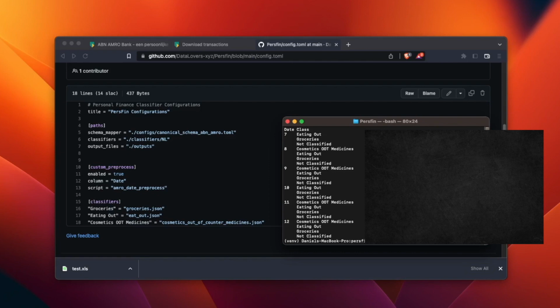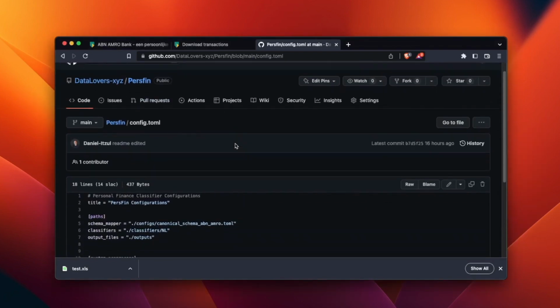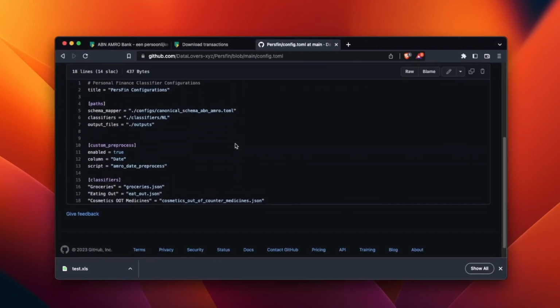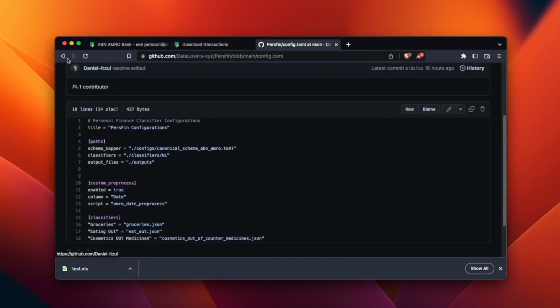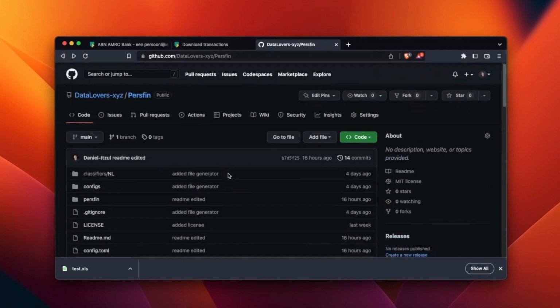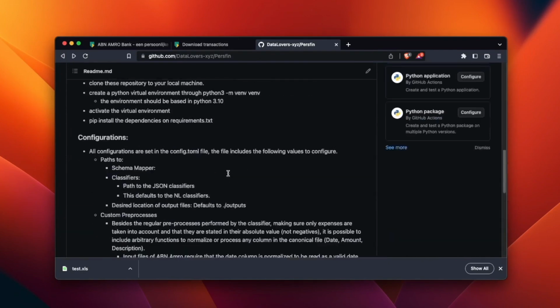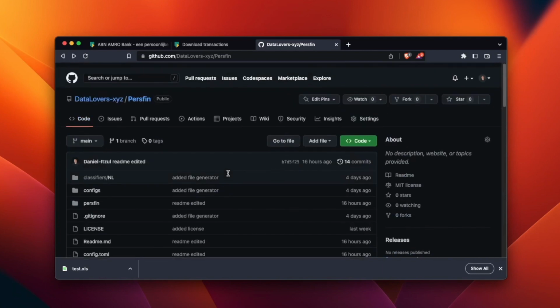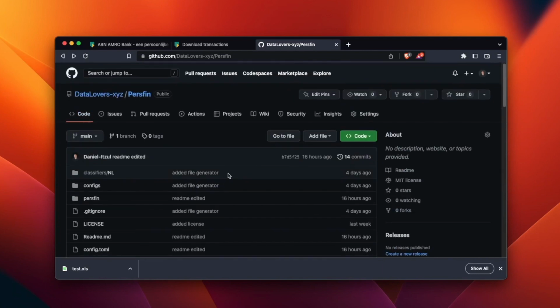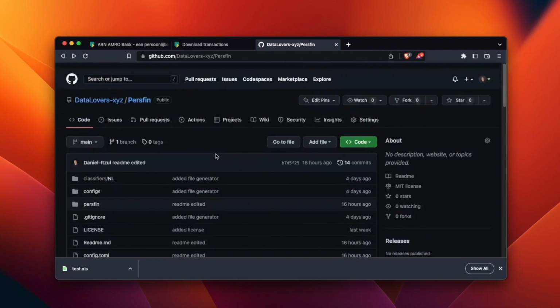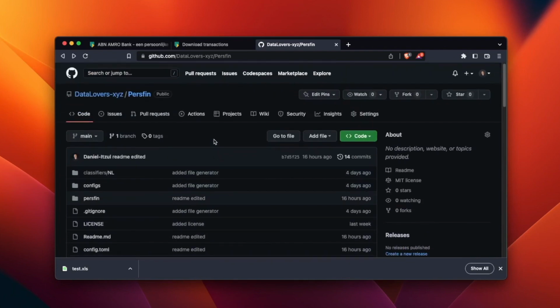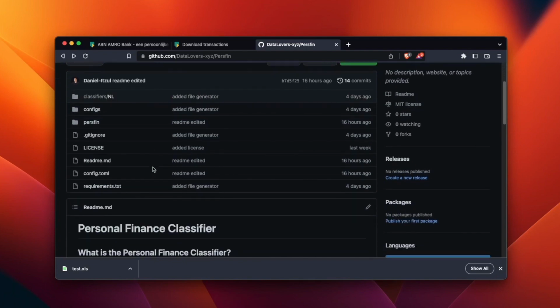So I'm happy to share this with the expat community. I know that a lot of you are with ING Monroe, so you don't have to change anything in the configuration file to make it work. But in the README, you can check how you can map the canonical format that I use for performing this classification to the canonical format of your bank. And for that, you just have to have a very simple mapping with the columns that your bank uses for date, for amount, and for description, and then you will be set up.